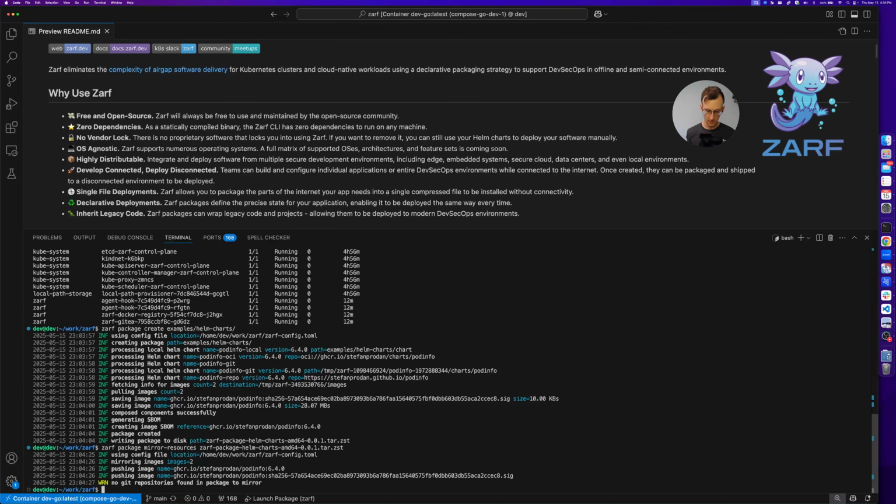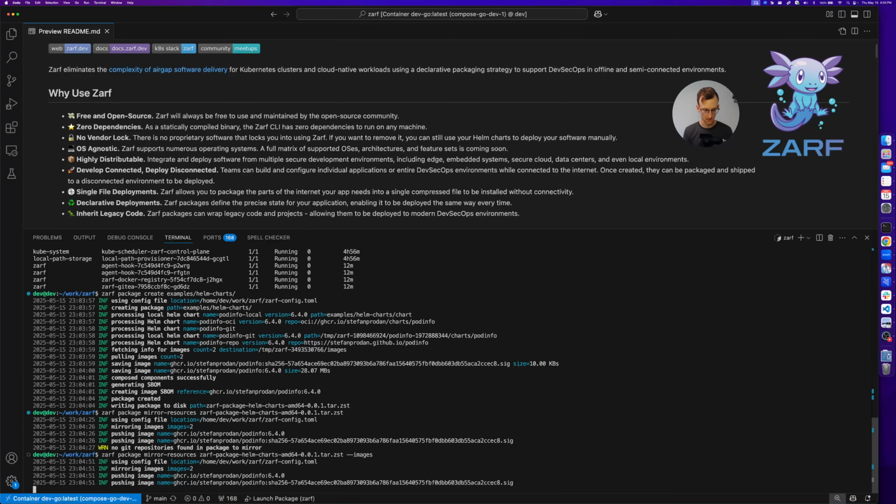It'll say, hey, I'm pushing these. Hey, I'm going to give you a warning. There were no Git repositories found in this package. That's okay. Just a warning. Not doing anything in that regard for the mirror functionality. But if you wanted to remove that, because I know this package doesn't have any Git repositories, I could pass in the --images flag, and voila, everything is happy. And so minor improvement for those of you using the internal Git repository and the registry. Hopefully this is just making that experience a little bit better.